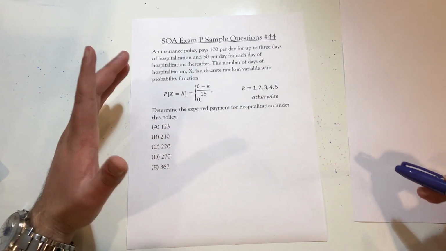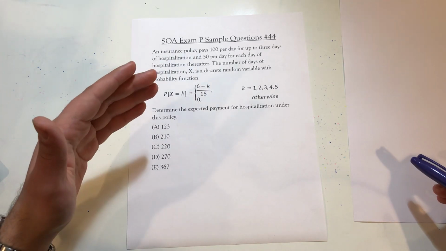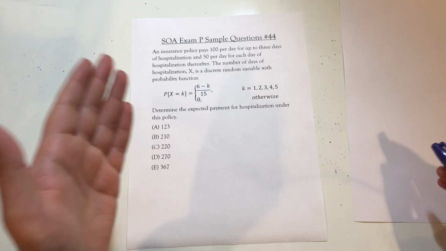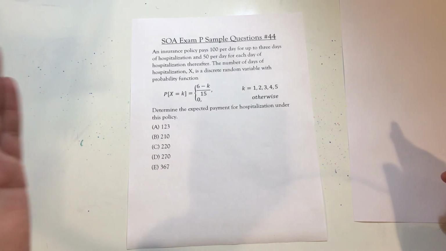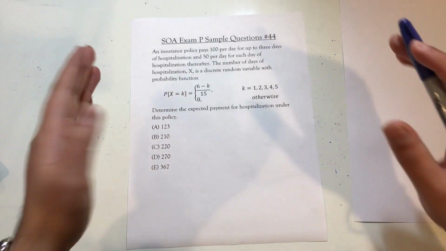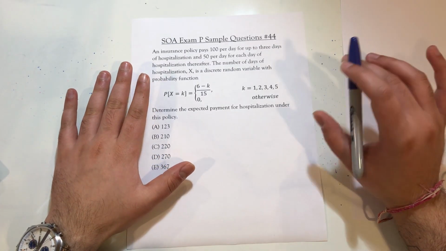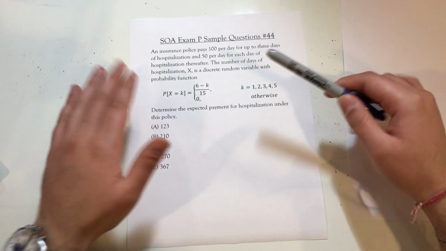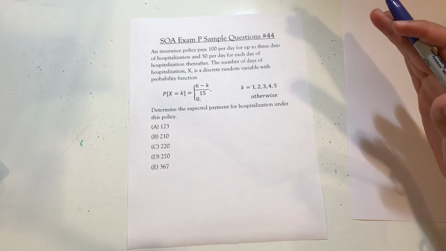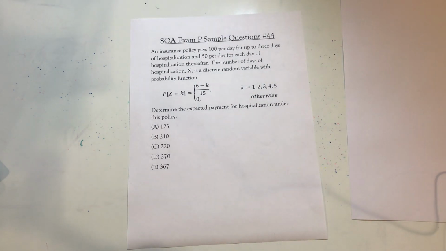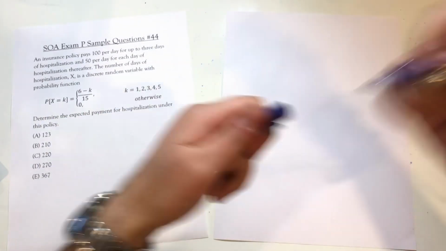So what this is saying is there is a probability that somebody's hospitalized for a certain amount of days, but that day does not exceed 5, right? There is a 0% chance that anyone is hospitalized for 6 or more days. That's what this is telling us. Seems simple, but I felt it was important that I should mention. Okay, so how do we calculate an expected value? That should be easy. Right?